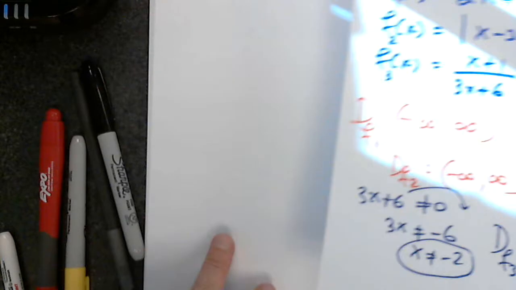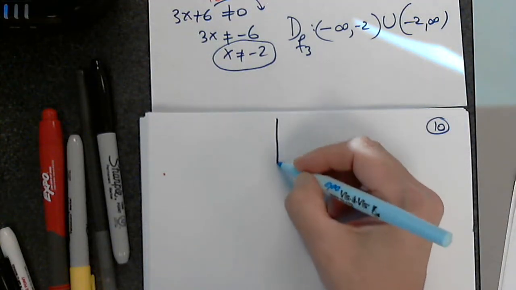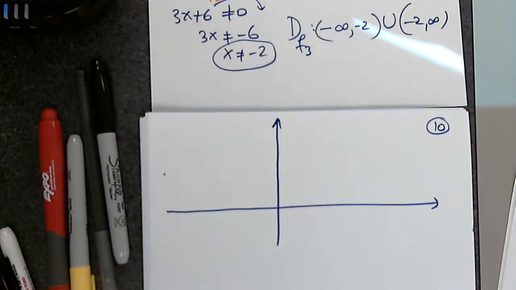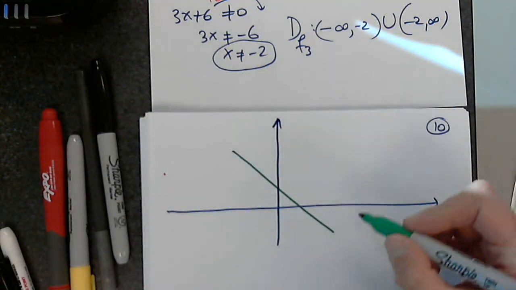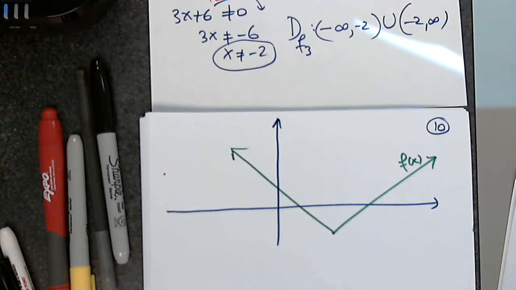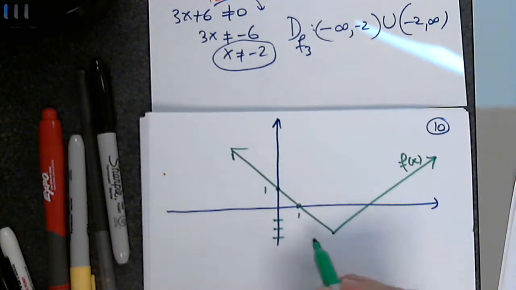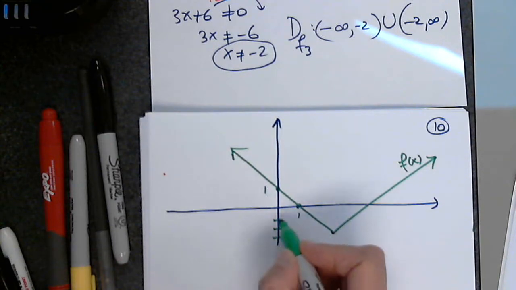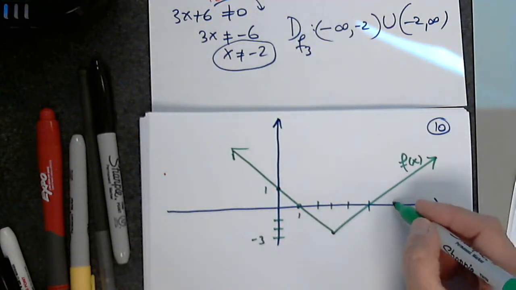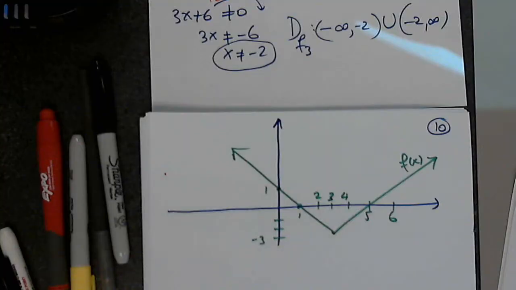Okay, I would like to look at a graph and beat it to the head as much as we can. Very important questions. This is very important to be able to read from a graph. Just going to make one up. This is my graph. This is my function f of x. Oh, by the way, is it a function? Right? And I'm going to put some numbers. I'm going to put 1 here. I'm going to put 1 here. I'm just going to say -3 here. One, 2, 3, 4, 5, 6. Good. Okay.